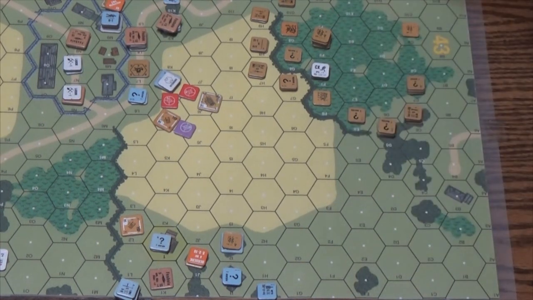All right, hip fortification. So we got some prep fire. You don't give me a lot of targets. Actually, this guy has to fire. This guy has to fire. We'll fire at the... Yeah. That's risky.